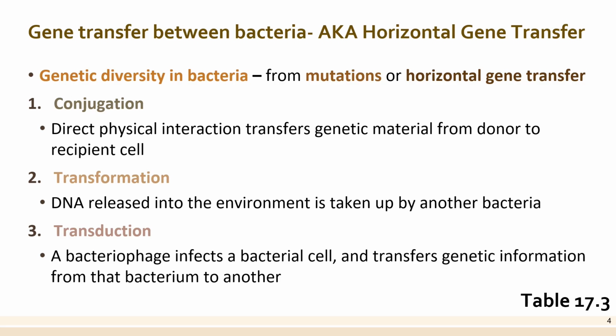If you take a microbiology class, you're going to go through these in much more detail. We're just going to talk about the general ideas of each of these horizontal gene transfer methods. The first is conjugation. In conjugation, there is a direct physical interaction. In this case, it is a physical structure called the pilus that actually acts as a tube through which that genetic material is transferred from the donor to the recipient cell. So conjugation requires a physical contact between two bacteria that are near one another in their environment.